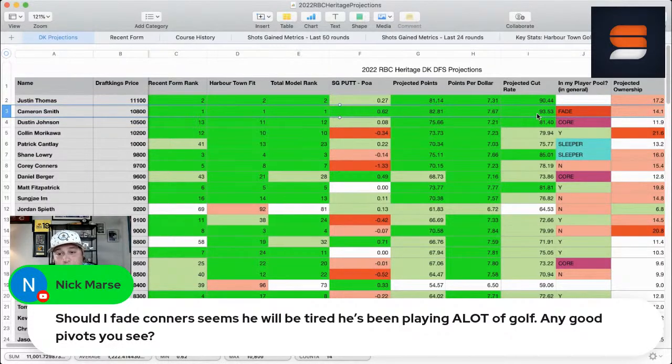I guess we should. It's the driving accuracy, right? He was duck hooking everything to the left there on Sunday. Now I know it could be a quick fix. He has the 3 days in between the tournaments to reset that golf swing. But I don't want somebody up top that is struggling with their swing, right? I'd much rather go to the guys that looked good last week, that are also decent course fits, with relatively similar shots gained profiles. So that's why I'm not playing Corey Connors.